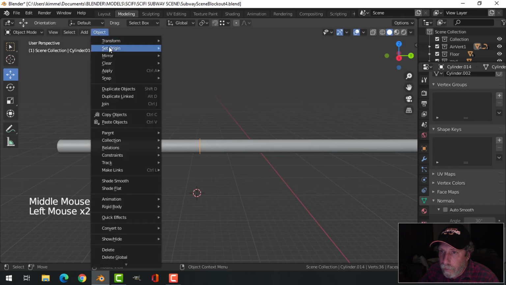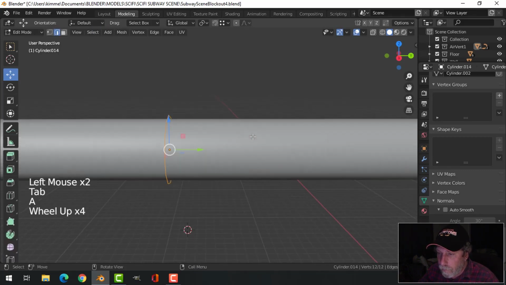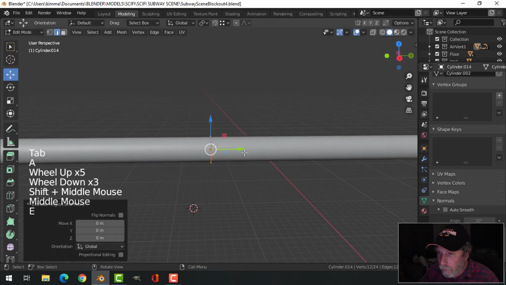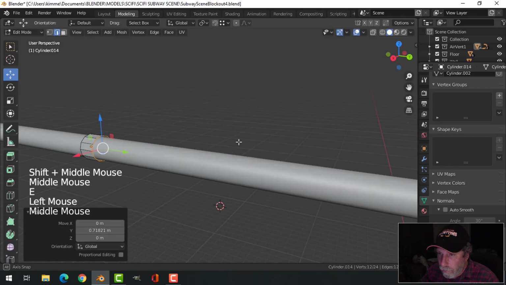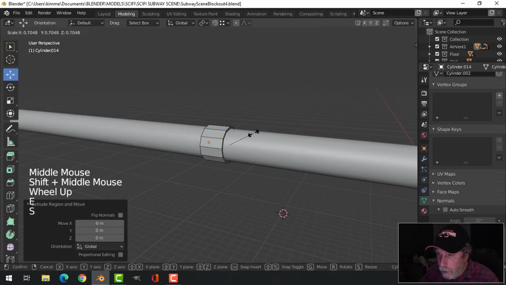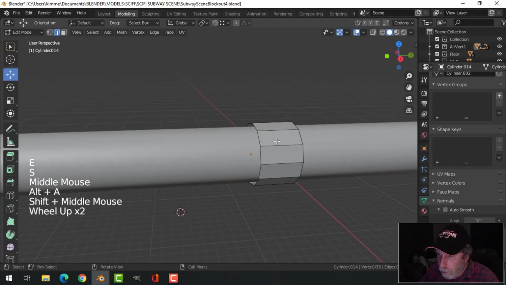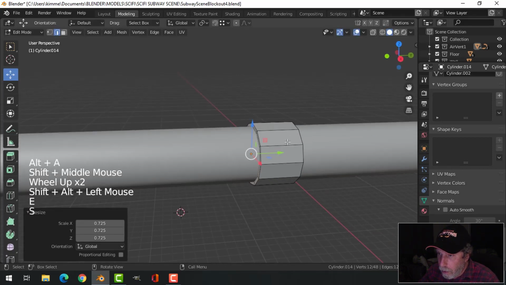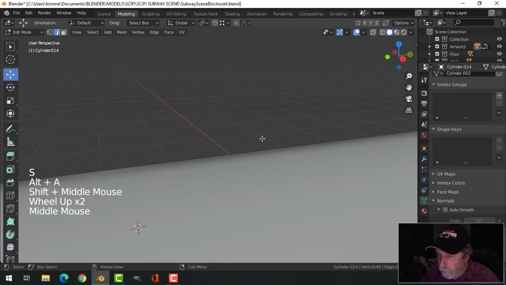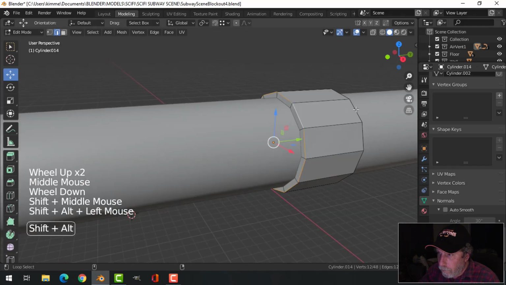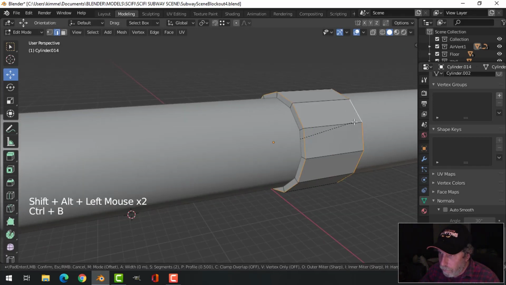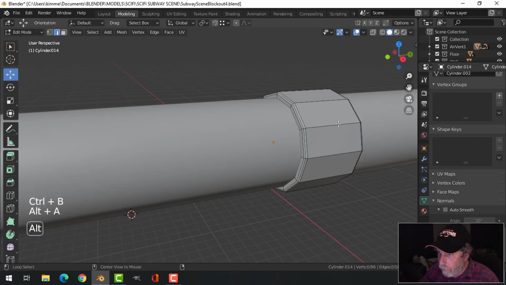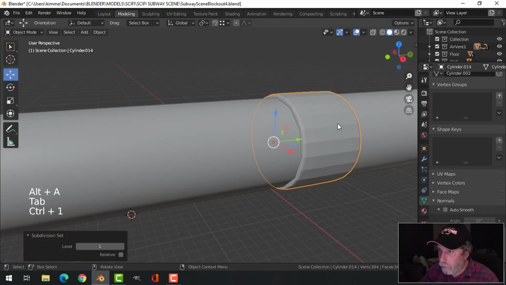Didn't do that right. Extrude it out. E and S. E and S. We'll bevel these. Control 1.